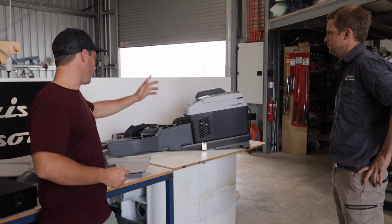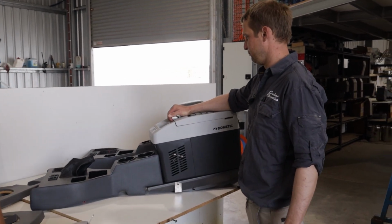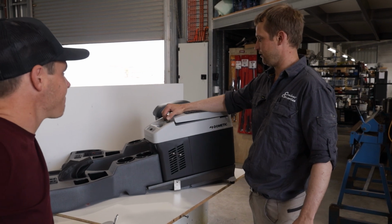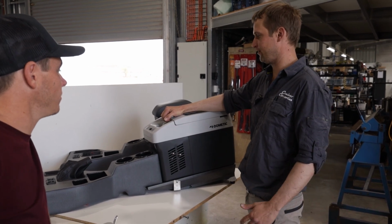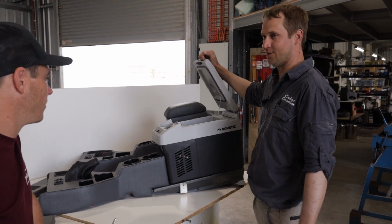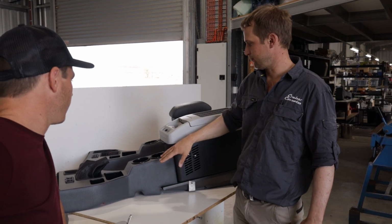So run us through these a little bit, mate. Yeah, so we were one of the first to put fridges in the cruisers commercially. We ran the Waeco to start with because everyone had Waecos, and then people came and saw us about a console. There are other fridges we use now, but Waeco's still the main one. They're easy to get hold of, and the price is pretty good. This is a prototype console of ours.